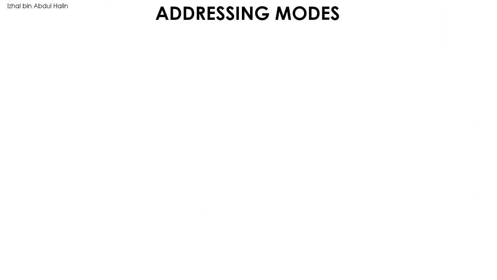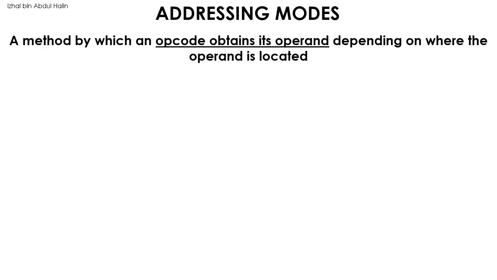We have arrived at our final slide. Addressing modes. Recall that I mentioned that operands are data that the instruction works on. They can reside in memory, they can be specified directly in the instruction, they can be found in registers, or they can come from peripherals such as sensors connected to the microprocessor. Thus, an instruction or opcode must retrieve operands from many sources and by many methods. The method an opcode obtains an operand is known as the addressing mode.